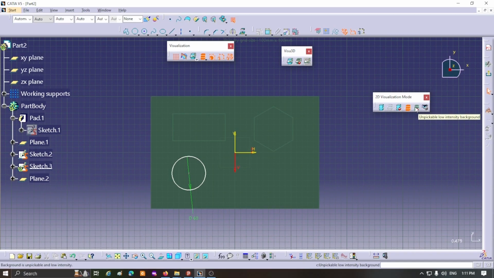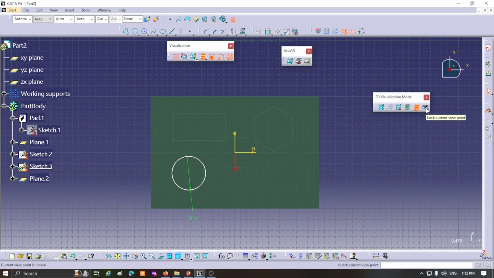Now I click on Unpickable Low Intensity Background. It's the same as the previous state, with the difference that the other shapes are not selectable. Only the circle sketch is selectable.